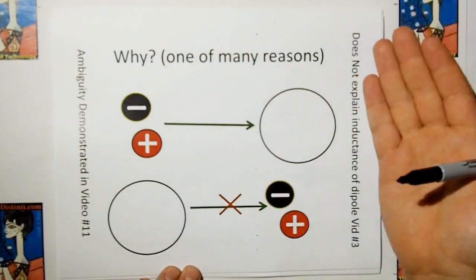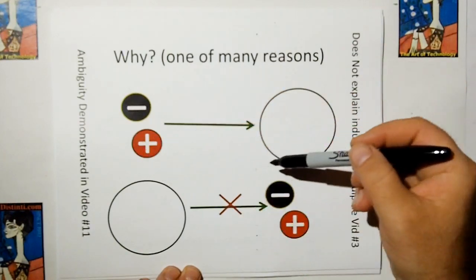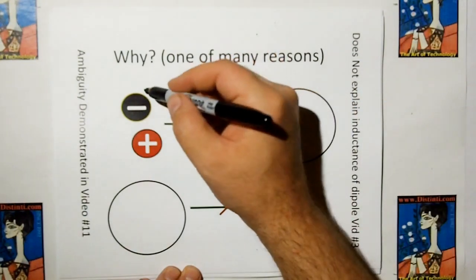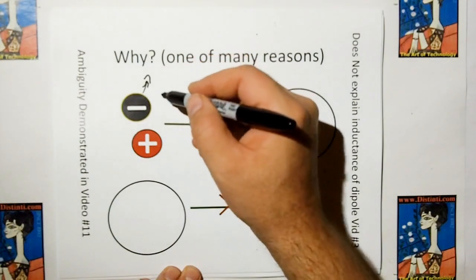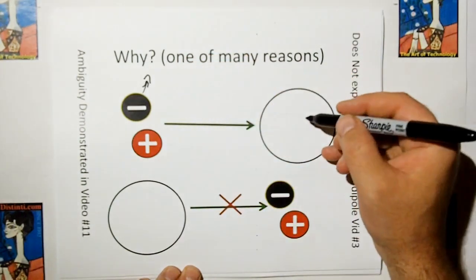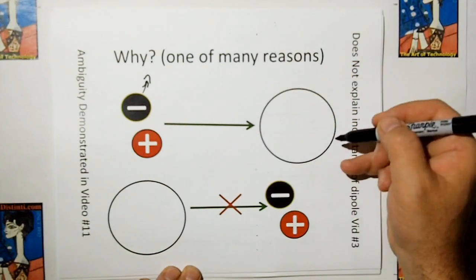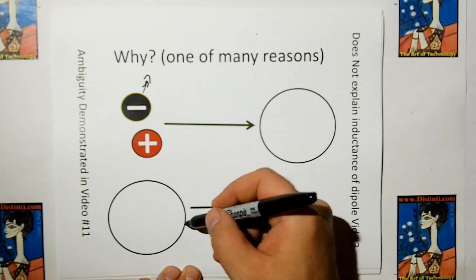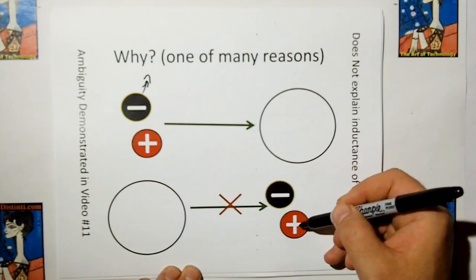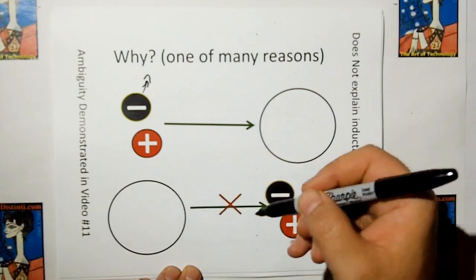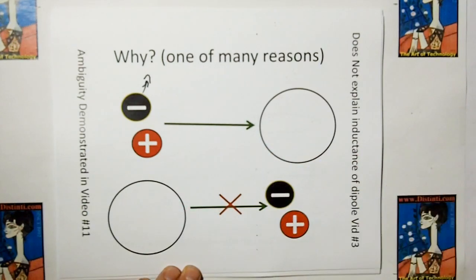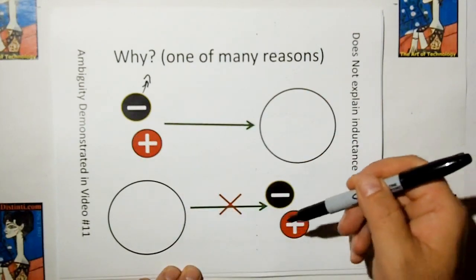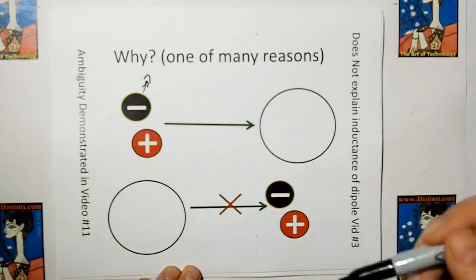But there's also a problem with reciprocity. I can take Faraday's law and the Biot-Savart law and take time accelerating charges, and I can calculate how that's going to affect the charges in a closed loop of wire. But I can't take those same models and take a time-changing current in a loop of wire and understand how it's going to affect external charges. In my world, reciprocity works fine in electromagnetism. So if the models can't do a reciprocal function, then the models are incomplete.